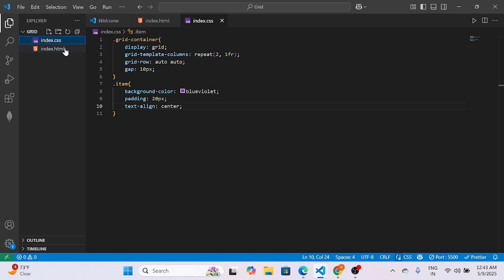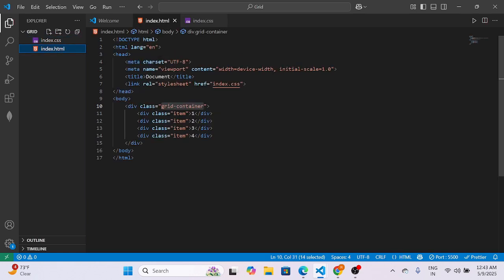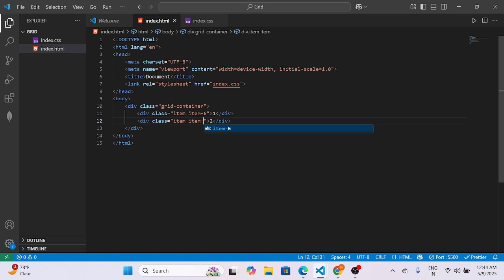If I want two columns in 6 and 6, first of all I will delete two divs, because I need only two. Now I will apply one class, item 6, and here also item 6.